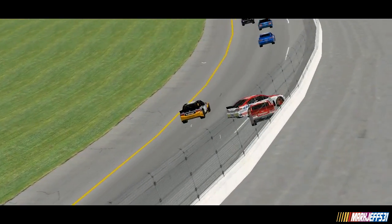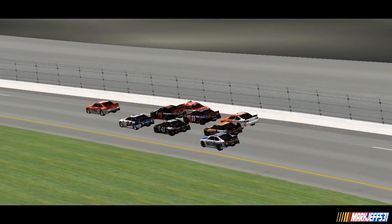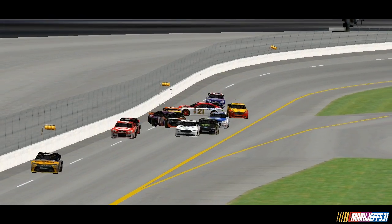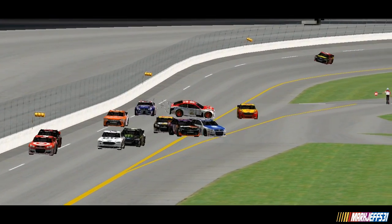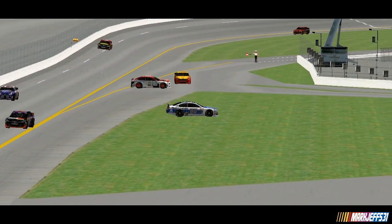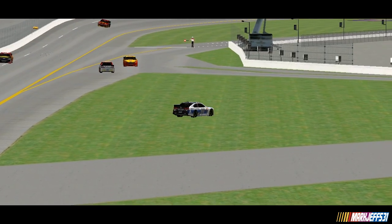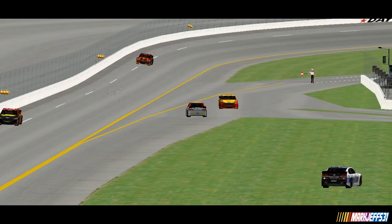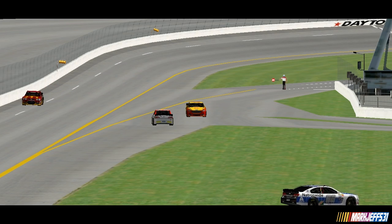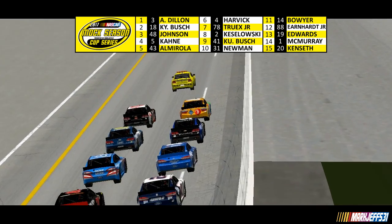There's the 42 of Kyle Larson, nowhere to go. Truex is going to miss in that 78 by Denny Hamlin, not so fortunate. Edwards not so fortunate, and Logano gets the worst of it in that 22. Nowhere to go. Allmendinger gets more damage in that 47. And you can tell Allmendinger, Logano, and Blaney got the worst amount of damage because they were not even able to drive their cars to pit road. They were teleported to pit lane. So it appears that that may have ended the night for Logano, Blaney, and Allmendinger only on lap 2.